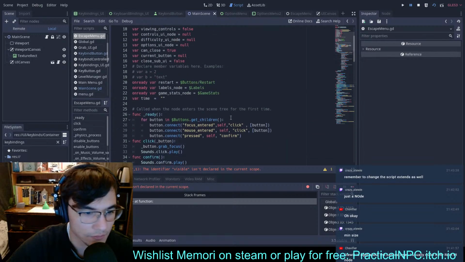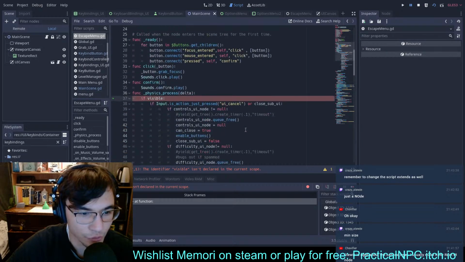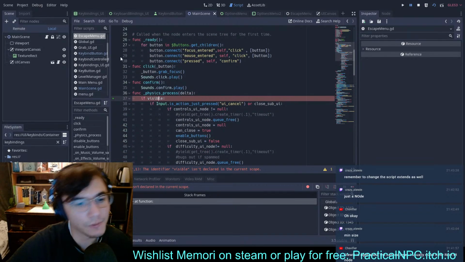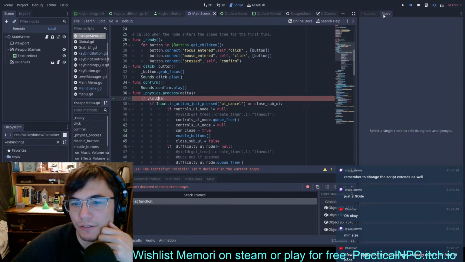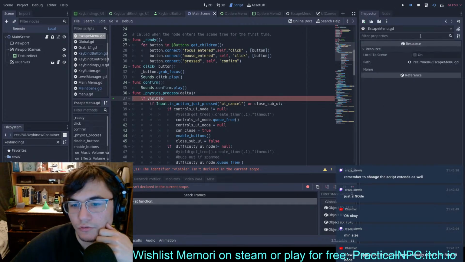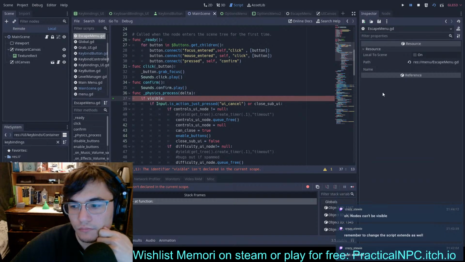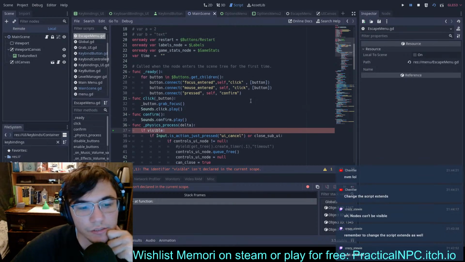If visible. Visible doesn't work for regular nodes? Or is it something else, right? I see.